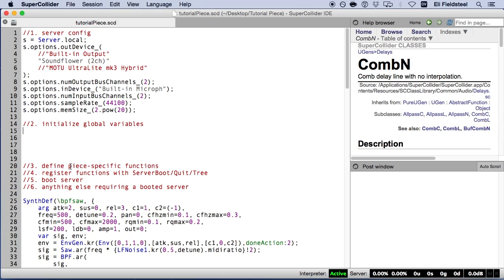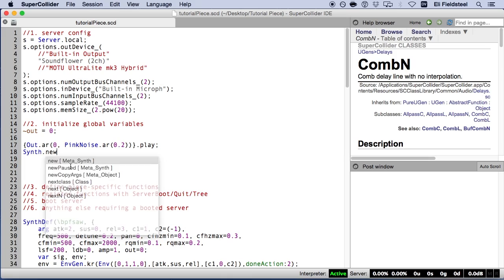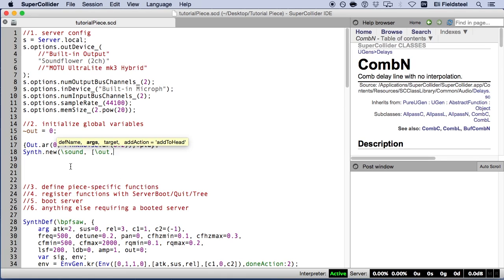And right now there's only one global variable in particular that I'd like to include, and that's an integer index corresponding to the lowest numbered hardware output bus that we'd like to use. In many cases, and in many of the previous tutorials, 0 has been our lowest numbered hardware output bus, and we've been hard coding this value in, for example, into UGen functions that look something like this, or a Synth.new statement that looks like this.